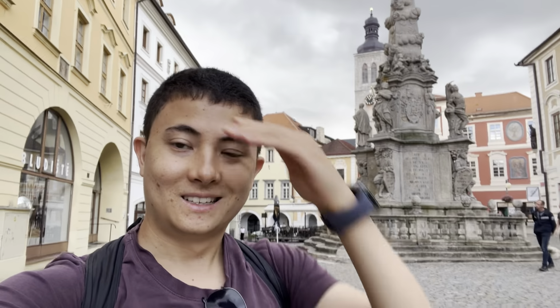After checking out the cathedral, it was time to check out the main town of Kutná Hora. And here we are in Kutná Hora, checking out the city. It's a little bit overcast today. The architecture behind me, as you can see, classic Central European architecture, beautiful colours, beautiful work. And behind me is what's called the Plague Tower, very interestingly, dedicated to those who died in the bubonic plague.